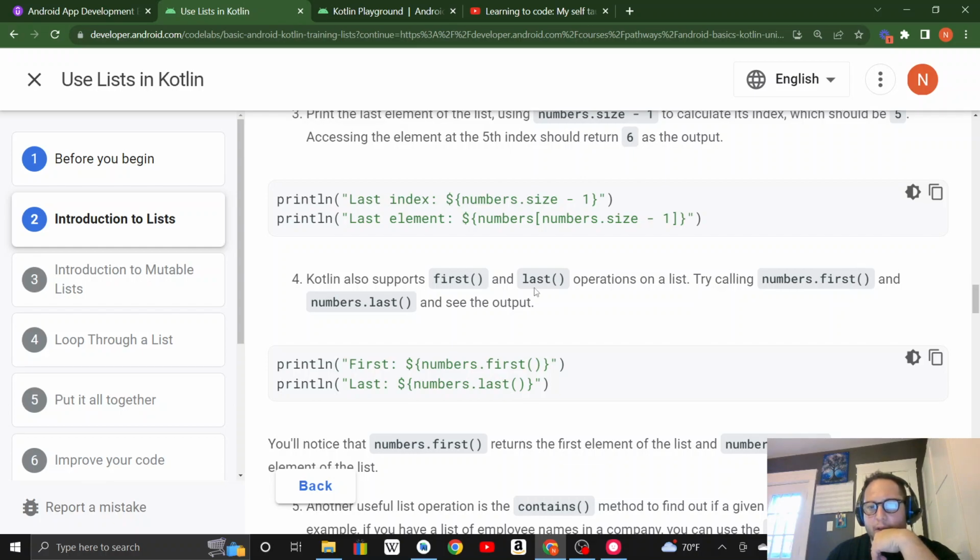Kotlin supports first and last operations on a list. Try calling numbers.first and numbers.last to see the output.